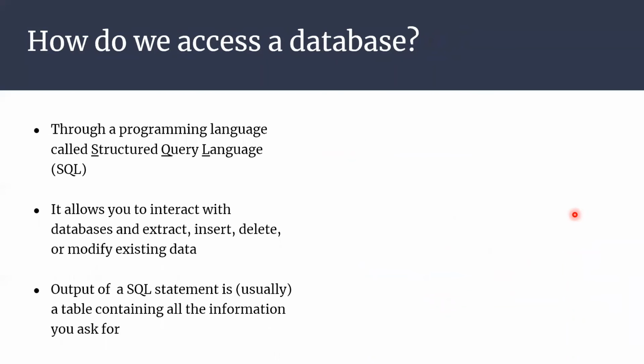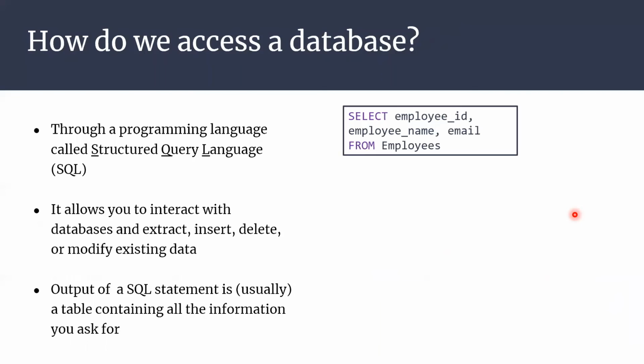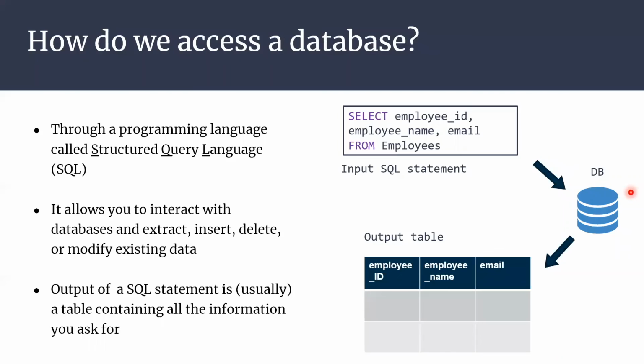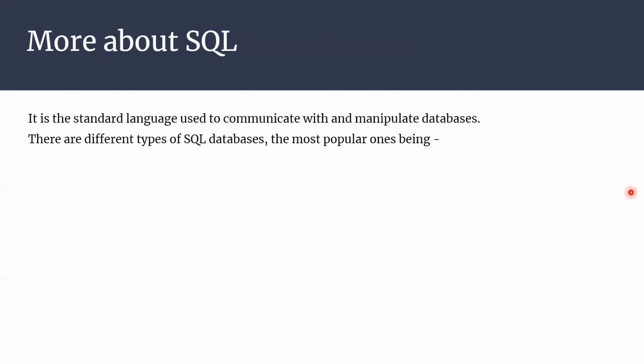So to actually access the database, you use a programming language called Structured Query Language, or SQL for short. SQL allows you to interact with the database and manipulate the data in it. So let's say you've got your input SQL statement, and that gets pushed to a database. Then the database gets searched, and your output is usually in the form of a table that contains all the information that you've asked for. SQL is the standard language that's used to communicate with and manipulate databases.